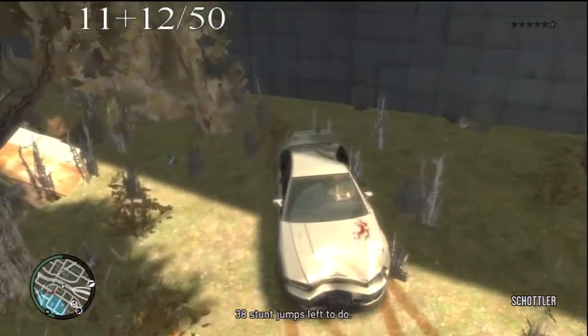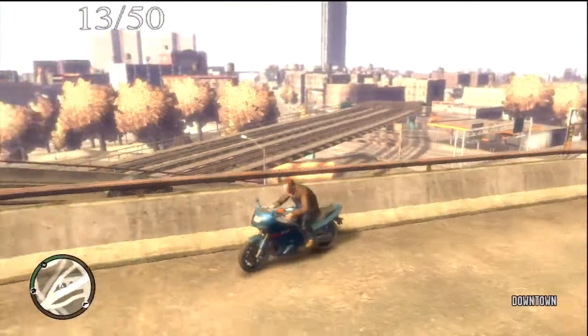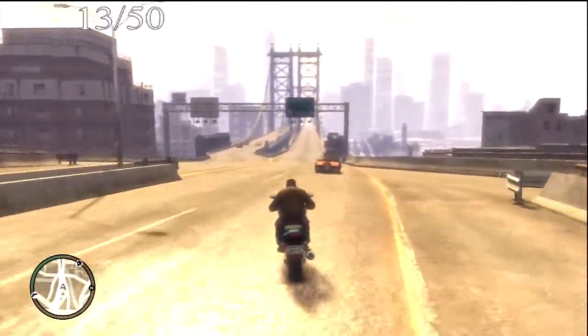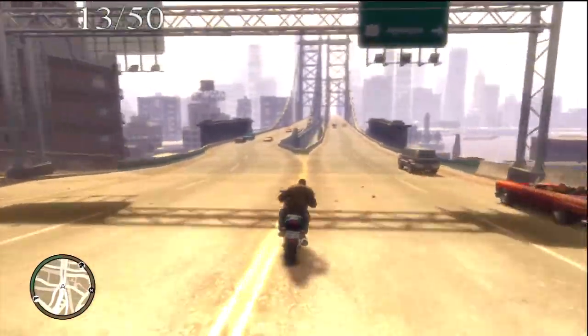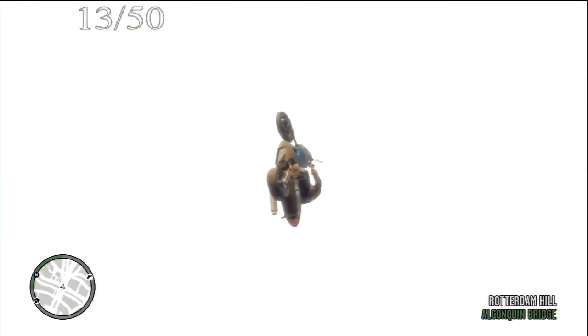Again, easy landing that wasn't required there, but speed I think was required for that one. This one's really awkward because of this weird stunt jump. It's in between the two roads and the main bridge in the game. And basically your bike will always do that.